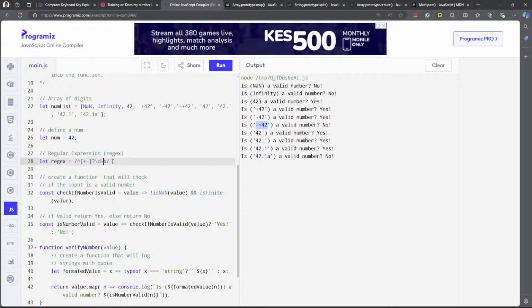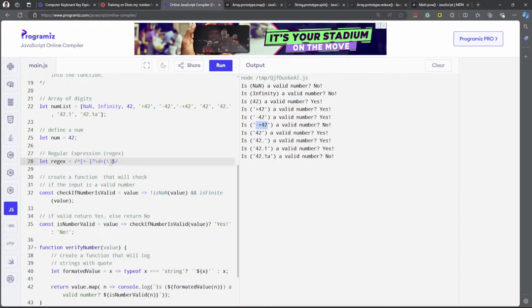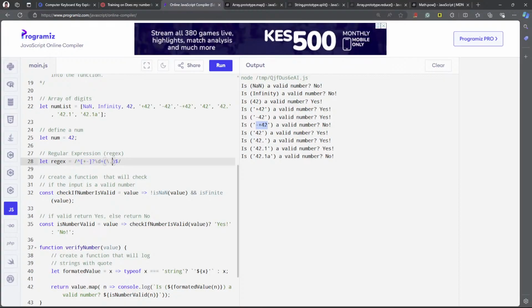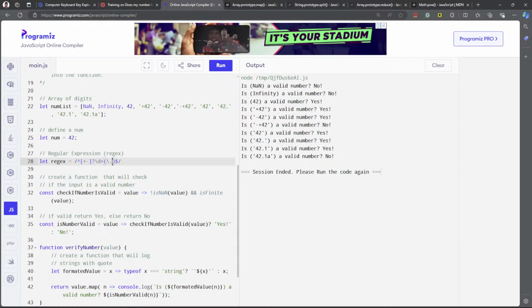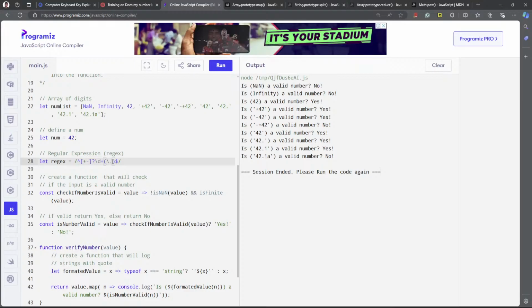after the decimal point. So first we have to put it in a group because we are checking for 2 things. The first thing we are checking for, and here I'm using a backslash to escape the decimal point, because the decimal point is a special character. So make sure that it is a decimal point.